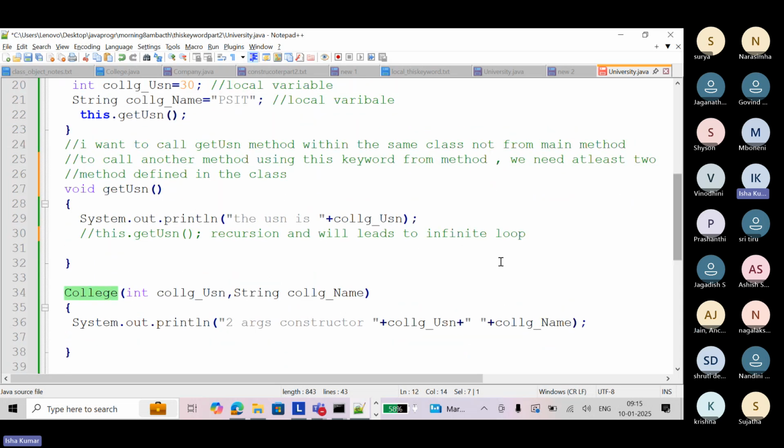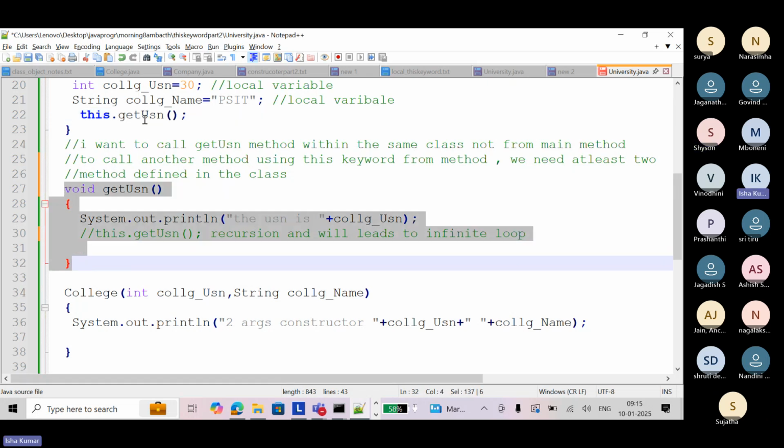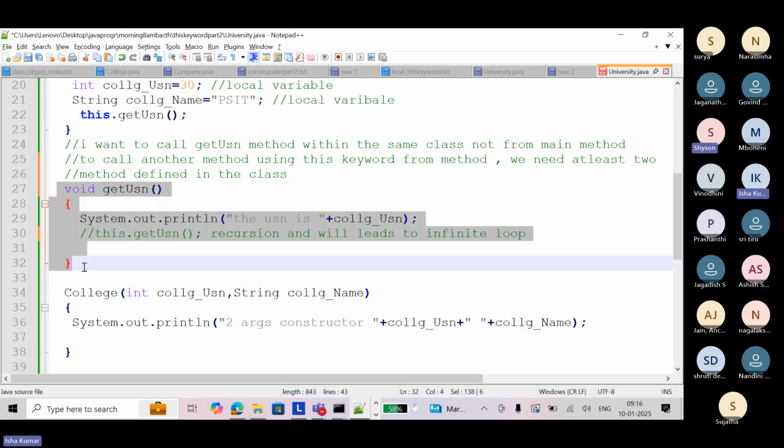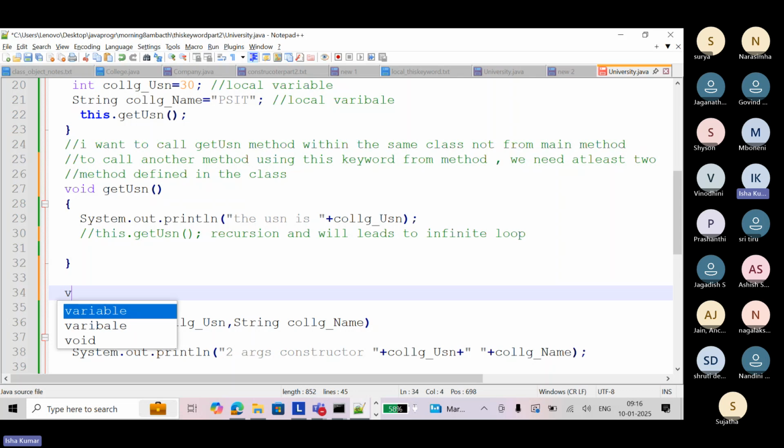See here, if I write the simple name also, what will happen? Let's say this getUSN method is defined multiple times in the class. Whenever you write getUSN, then what will happen? See here, now 2 times it's written.